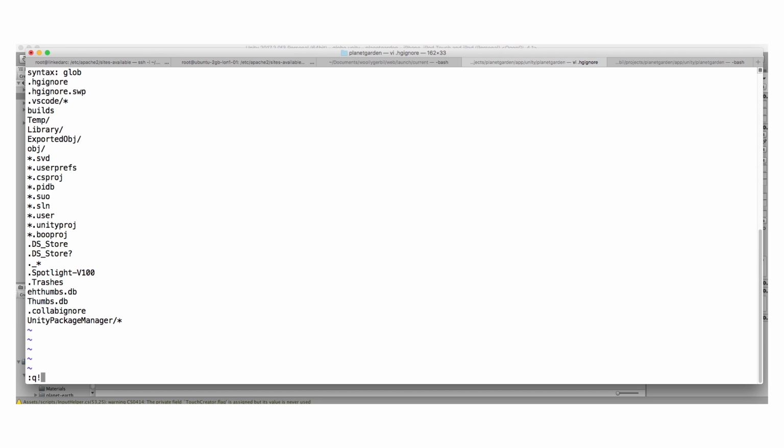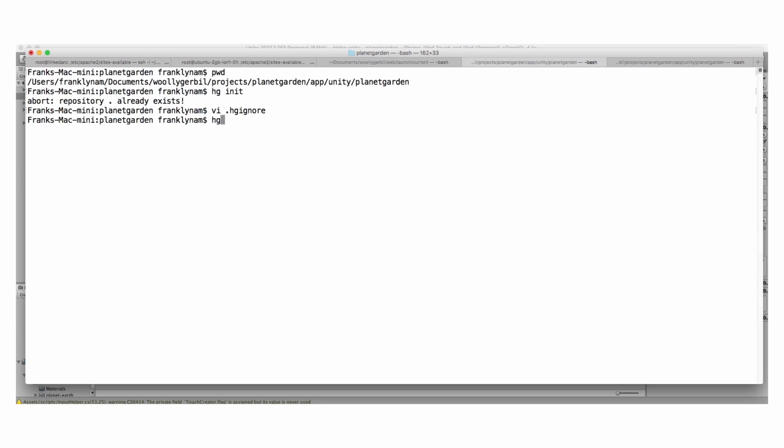But if I go back and just do hg status, the first time I do that it'll say, oh, there are these files that aren't managed, do you want to add them? Then you'll add them, but they'll only be from the assets and project settings folders if you've set up that hgignore file correctly.